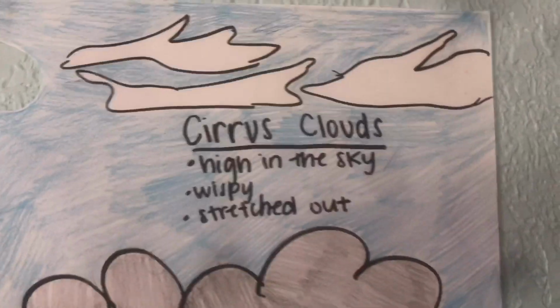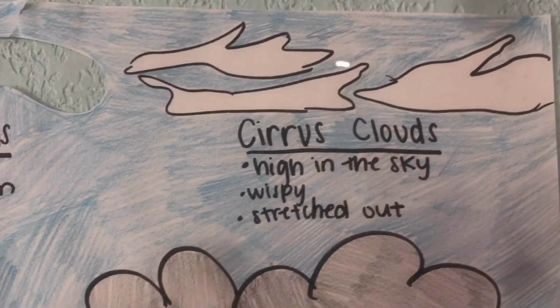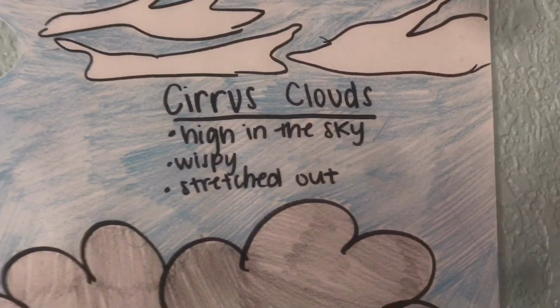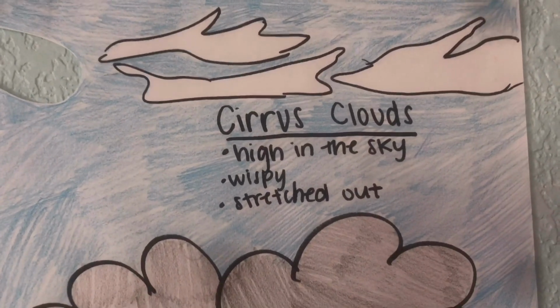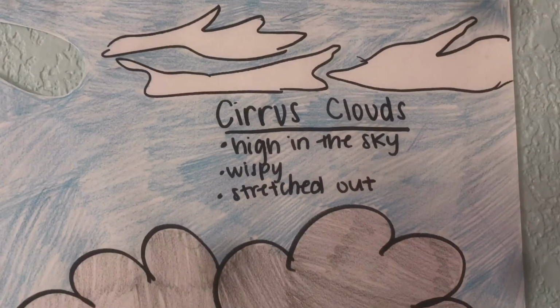Next we're going to look at our cirrus clouds. These ones are super high in the sky. They're very wispy and stretched out. They kind of look like airplane smoke when it's taking off in the sky.